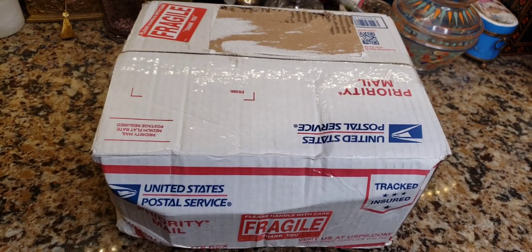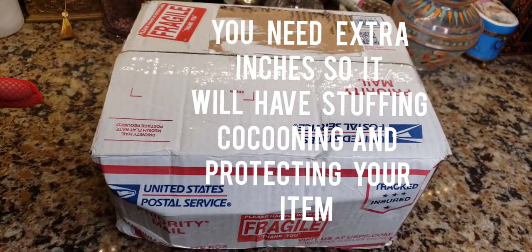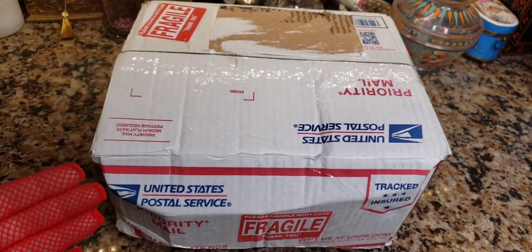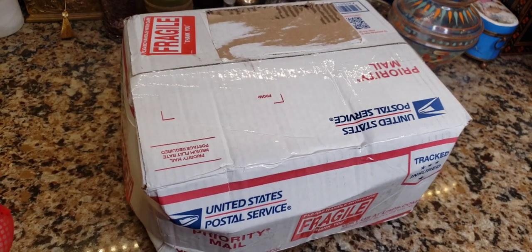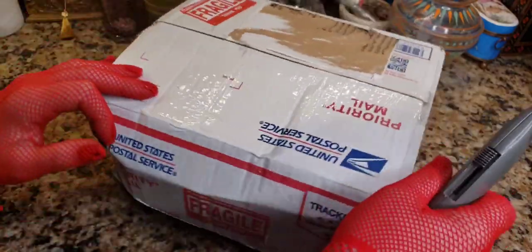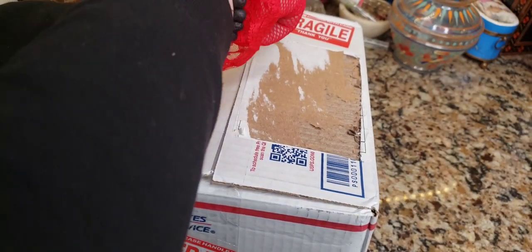When packing fragile antiques, the rule is to place the item in a box with at least three to four inches on all sides — top, bottom, and sides — filled with padding. You're supposed to wrap the item in multiple layers of bubble wrap, because mailmen or delivery people will throw the box, something like this will happen, and it'll turn into an accordion. I tried to convince the seller this wasn't good enough packing, but she described she was going to do it her way.